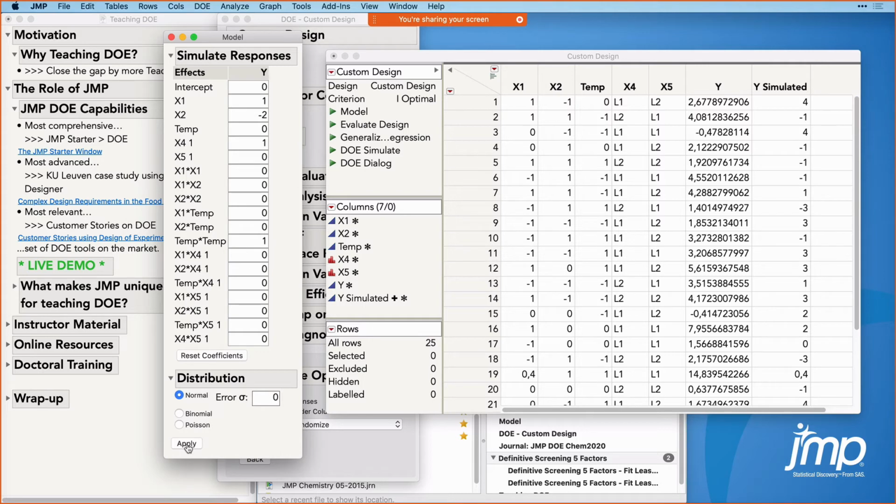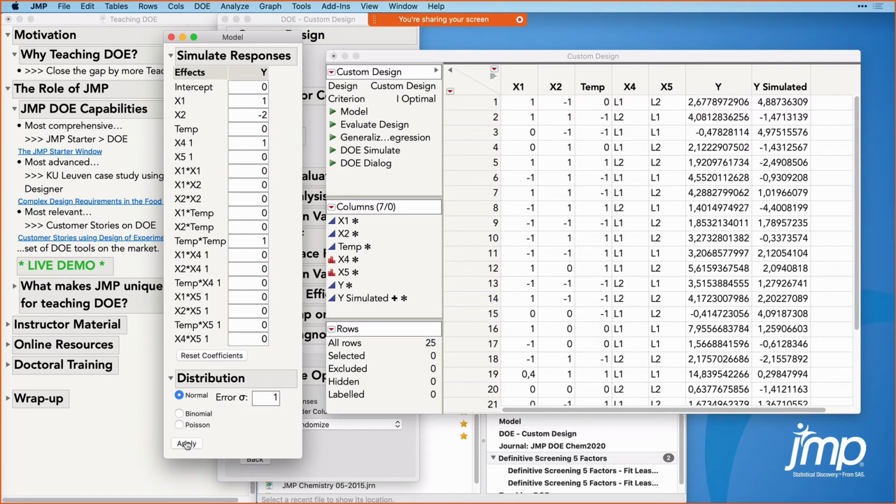We get a more complex response structure. And now I also add an error. And now you can show what you would get from your experiment, assuming that these are the true parameters, the true coefficients, and that we have an error of this size.